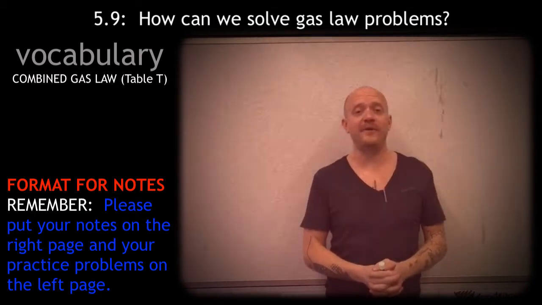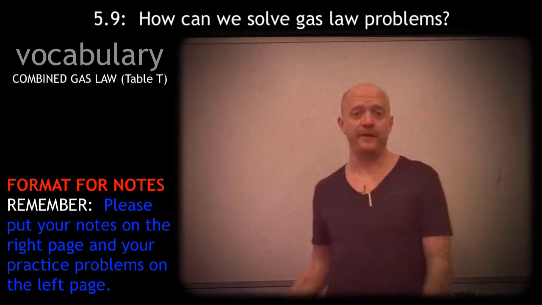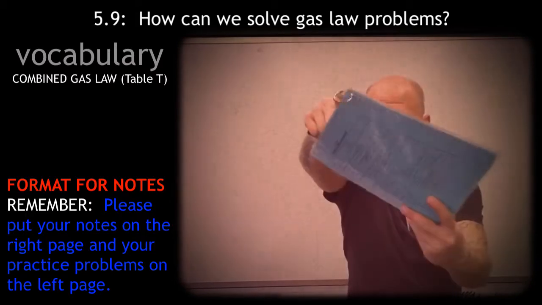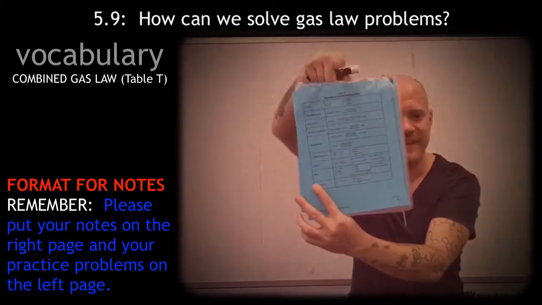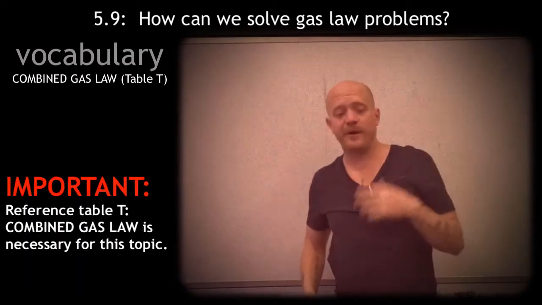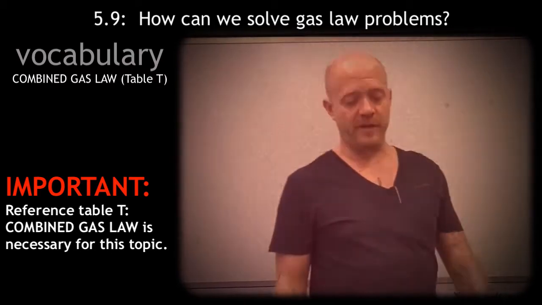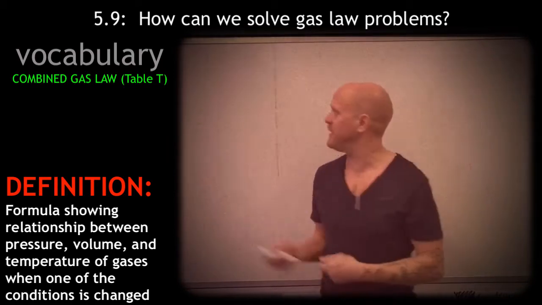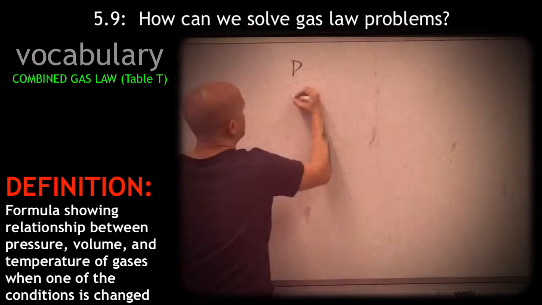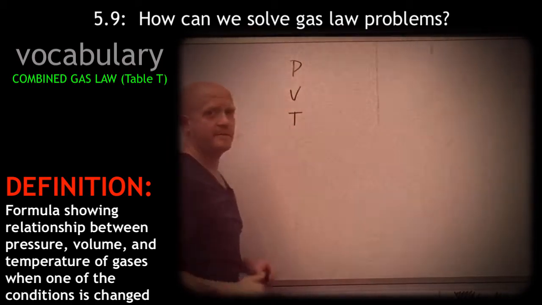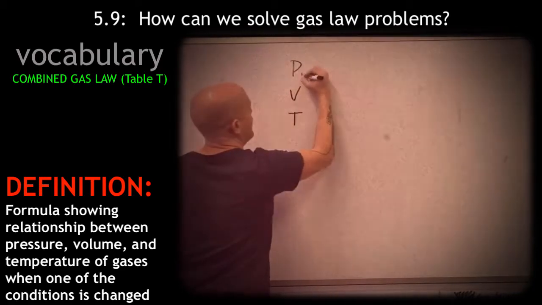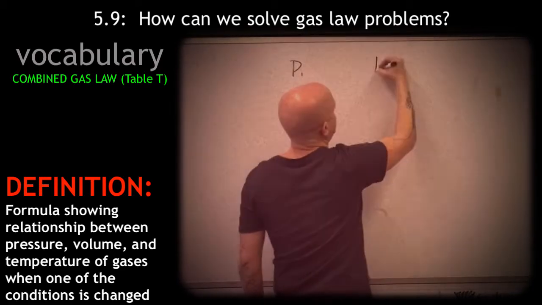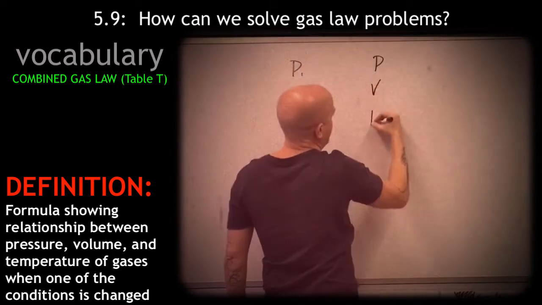Hey, today we're going to talk about gas law problems, but before we do, you need reference table T, okay? We're going to look at the table for the formula for the combined gas law. And what you're going to notice is that there are three things: a P, a V, and a T, each with a 1.